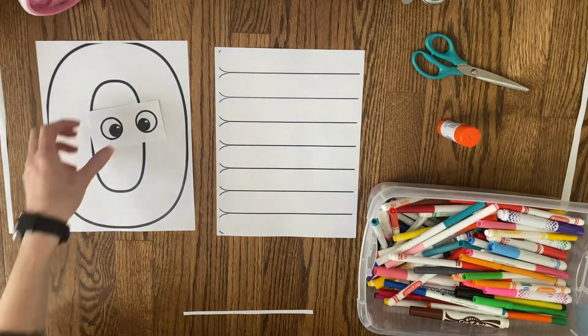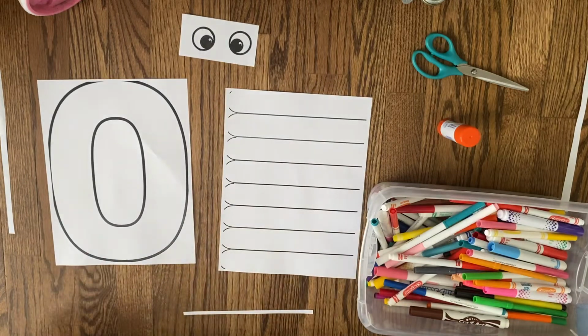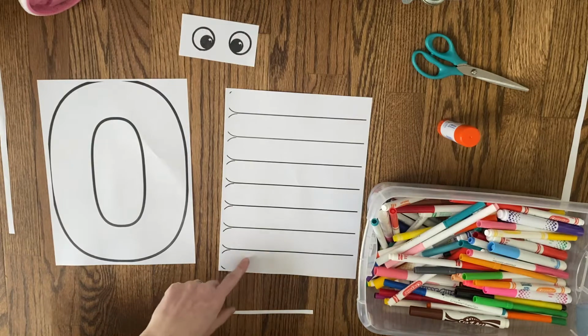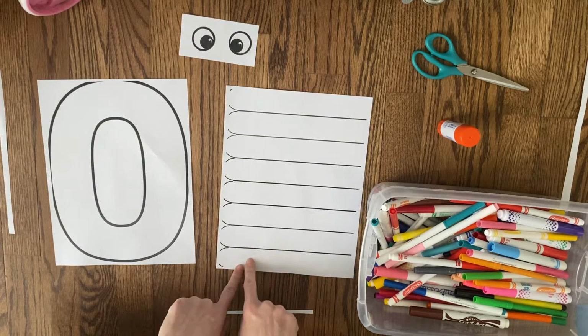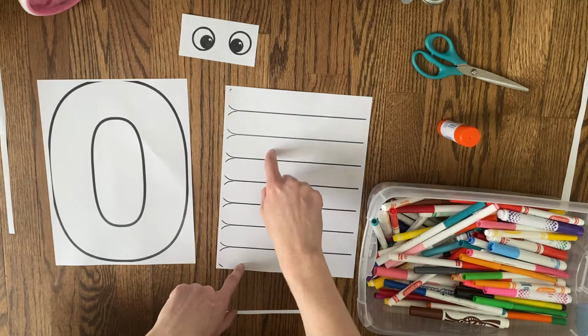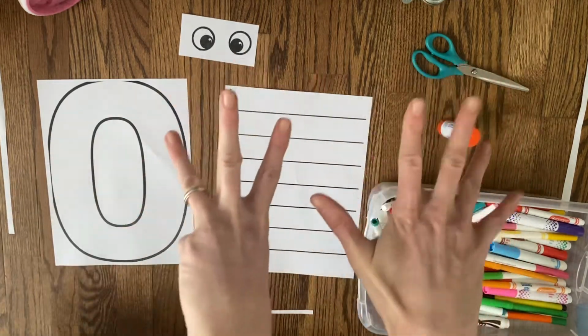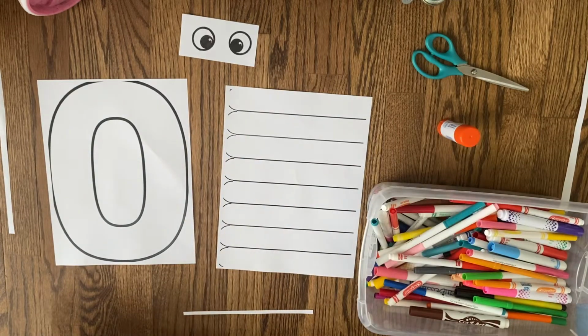And friends, we are going to be making our O for octopus. Octopus has 8 legs. So here's our page of legs. 1, 2, 3, 4, 5, 6, 7, 8. We have 8 legs that we've got to cut out. So we've got our work to do today.